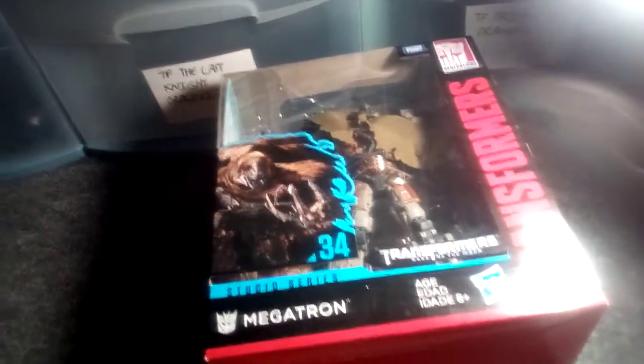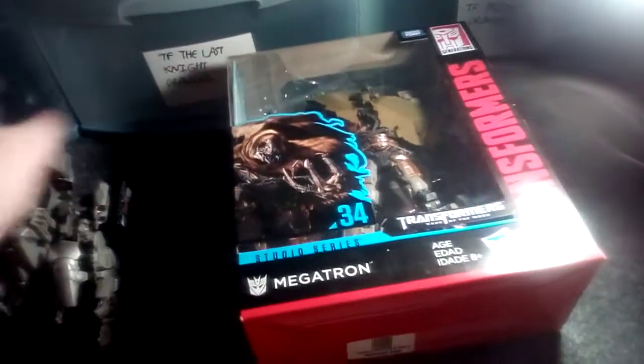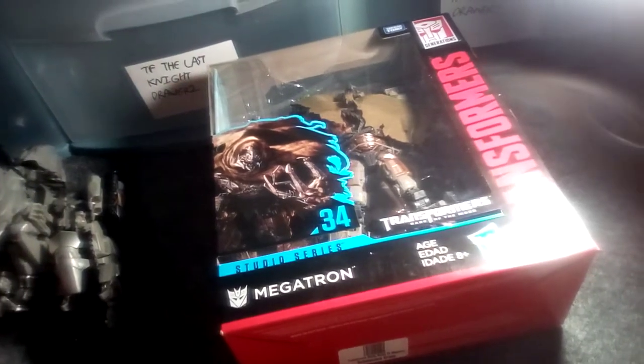Of course, for those who don't know, the 2007 movie had a Leader Class Megatron, which I have right here. Of course, its sequel, Revenge of the Fallen, also had a Leader Class Megatron right here. But there was no Leader Class figure of Megatron in the Dark of the Moon line, I don't know why. At least we finally got one now.